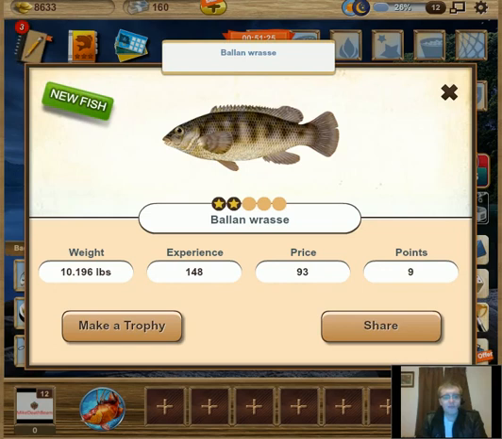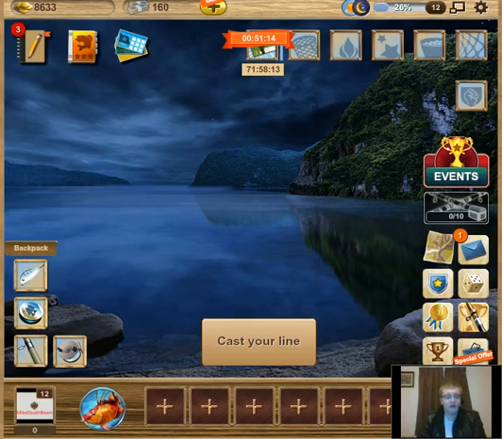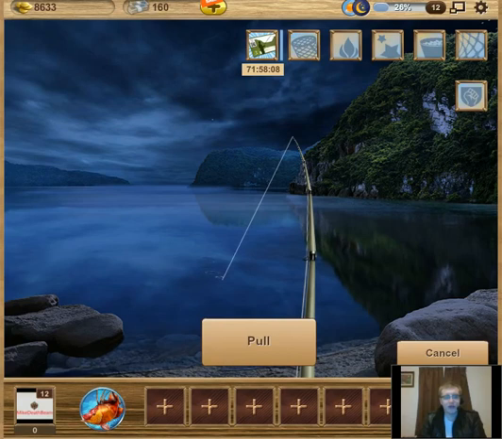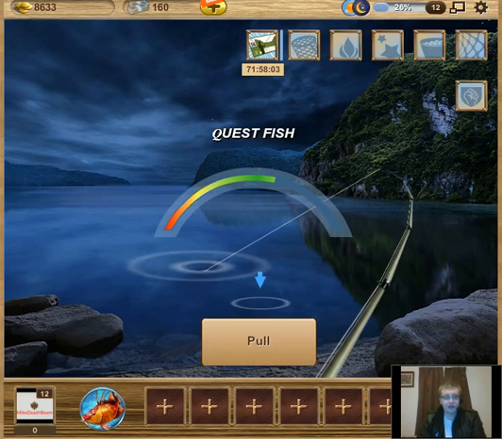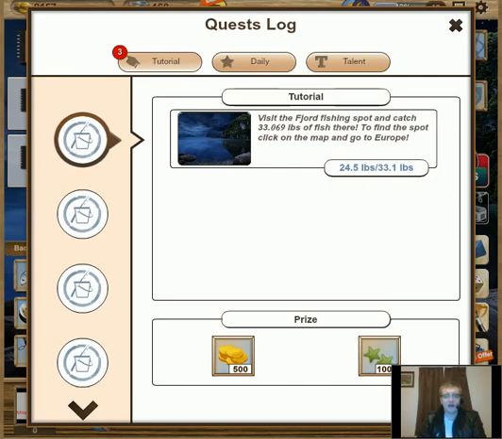Cool. Balin wrasse. Cool. What's the biggest one of this one caught? Oh, 33 pounds. We aren't too far off from maybe being able to get that sometime. That would be pretty cool. All right, let's catch one more. Then we can finish that task, or that tutorial, and we can go on to the others. Quest fish. And hopefully we'll be able to get into some of those tournaments. Yay! Sweet. Okay, we just got to catch one more fish to finish that one.